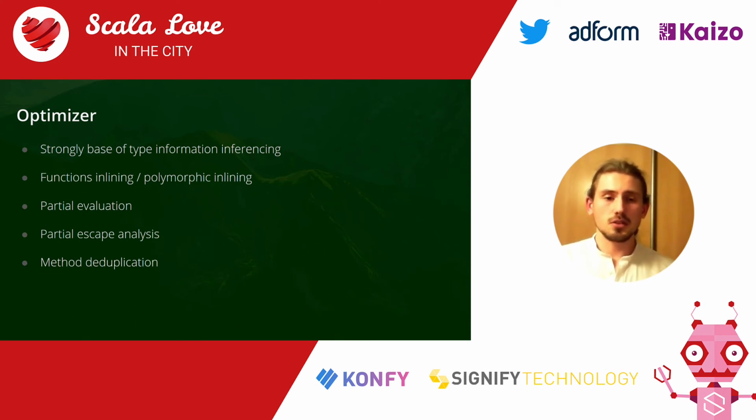Another thing is partial evaluation. So, for example, if some things are known at compile time to have some value, or there are some known rules that we know how to behave, we can easily remove some checks and make it a bit faster. Also, one of the most important in terms, for example, of boxing and unboxing types is partial escape analysis.